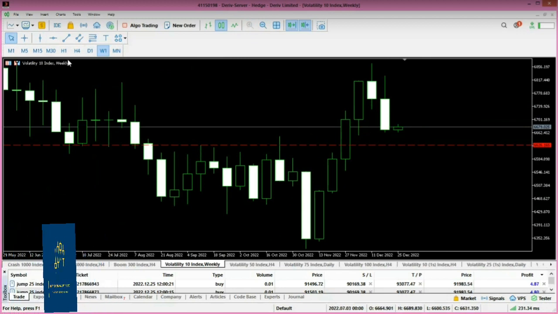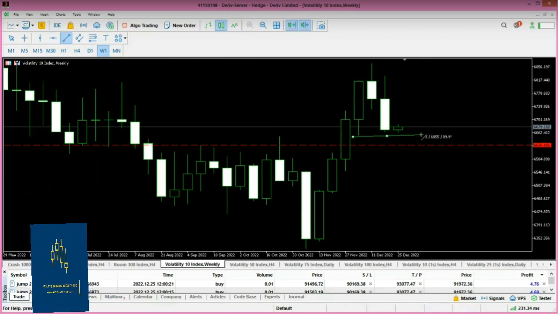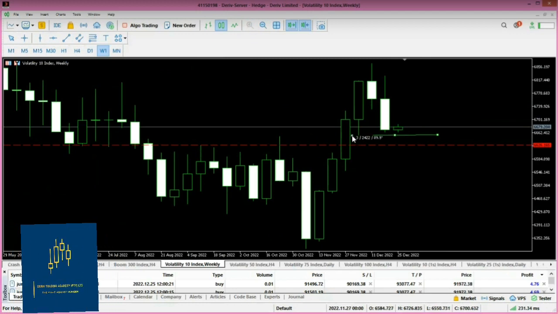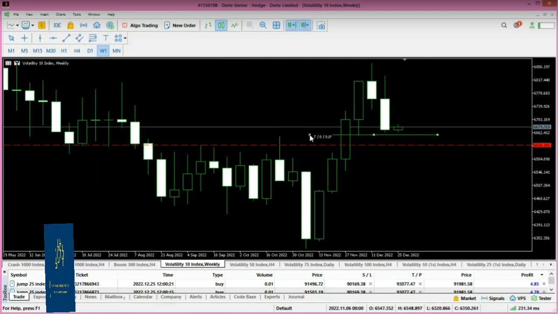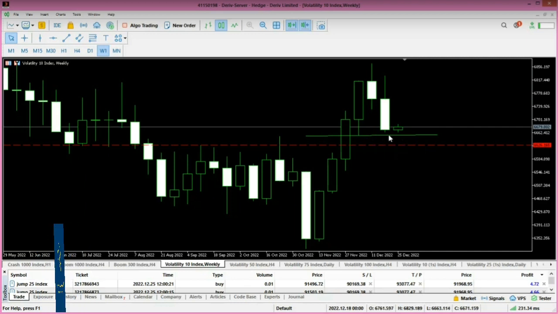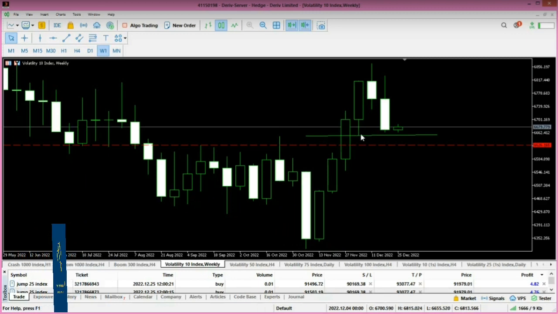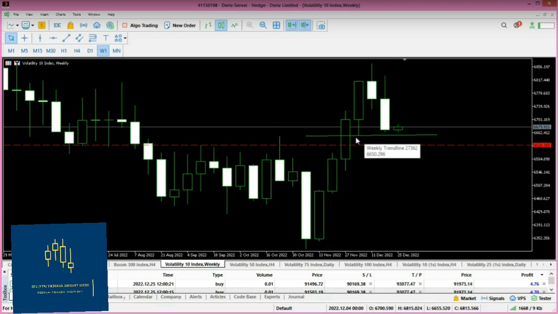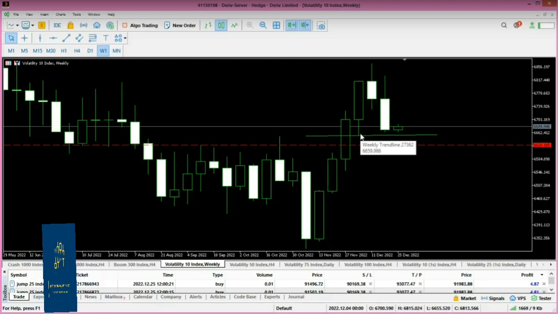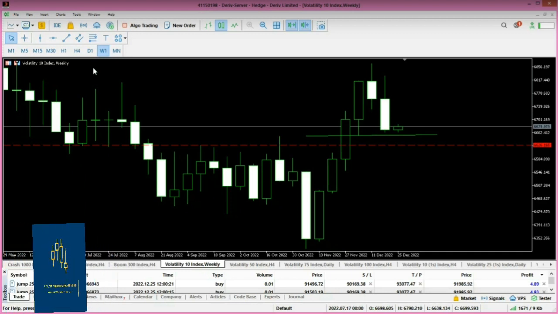But you need to be very careful of this level here, because remember, this is a weekly time frame. You need to make sure that before you enter, you have checked everything, and then you can decide whether to enter or not. By the look of things, it seems like it will take some effort to break this level, even though it will break. So we need to make sure that before we enter, everything has been checked out.